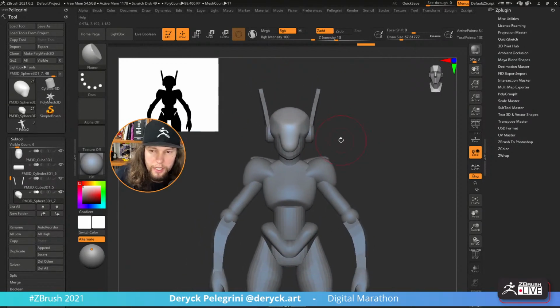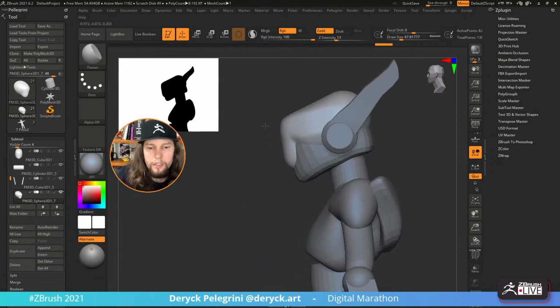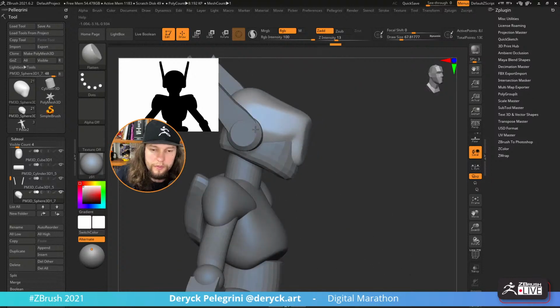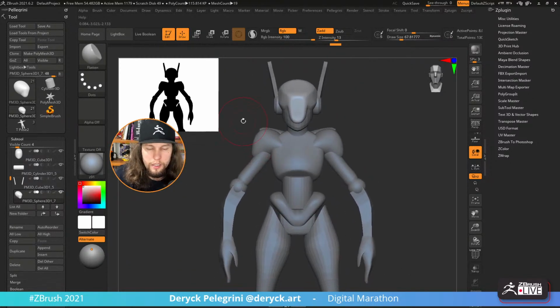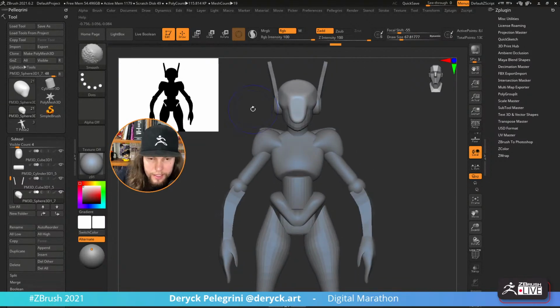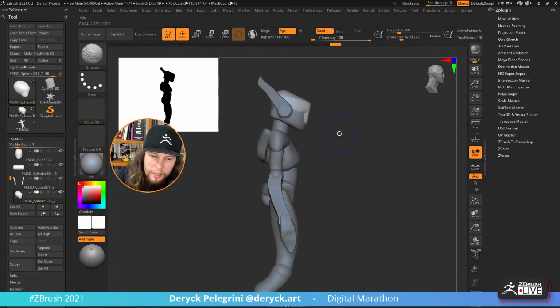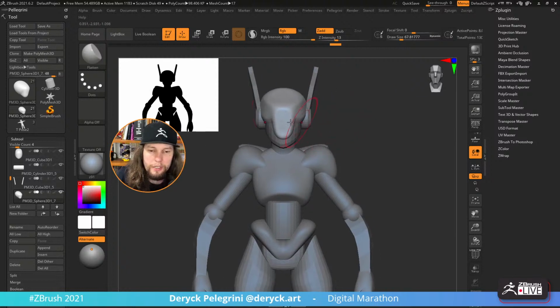We can use a little bit of flatten to create some nice clean areas. And one thing that I imagined is that this character needs a bigger neck than this. I'm going to move that.